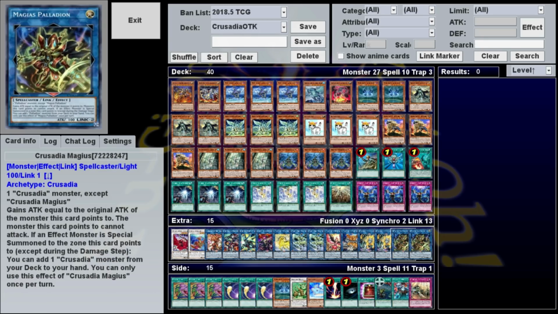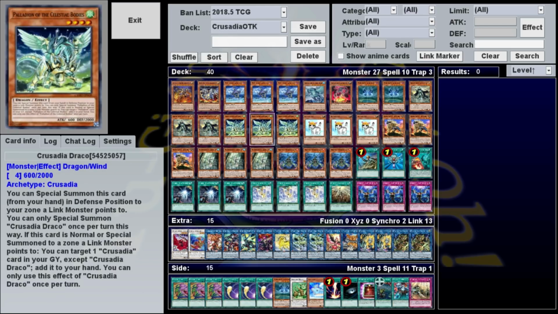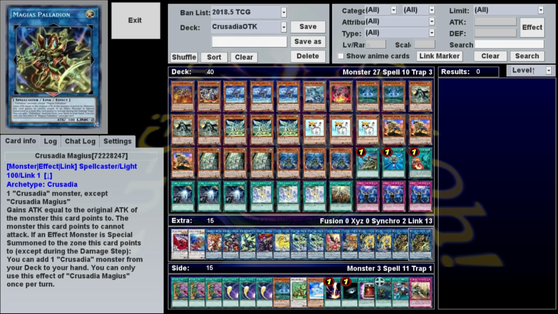Magius. In addition to gaining the attack of the one monster it points to, it has the effect that once per turn, when an effect monster is summoned to the zone this card points to, you can add 1 Crusadia monster from your deck to your hand. So you summon this, special summon any Crusadia from your hand using its effect, and then search another Crusadia.